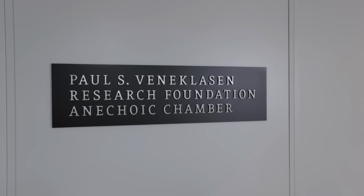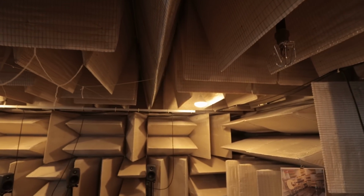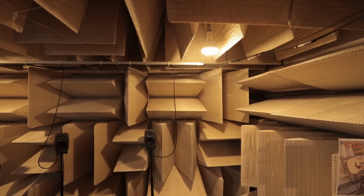But the shape is important too. The wedges really make it so that if you think of sound as radiating in all directions as rays, one ray is going to hit part of that wedge, and it's going to bounce into another wedge. So say you absorb 95% of all of that sound on the first hit, the first interaction with that material. Next one, that's going to be 95% of that. Now you're already talking about a very, very low amount of energy. And there's going to be quite a few of those reflections before sound comes back out. So you effectively reduce more than 99% of the total energy that goes into any one of those wedges.